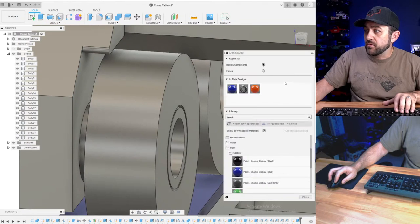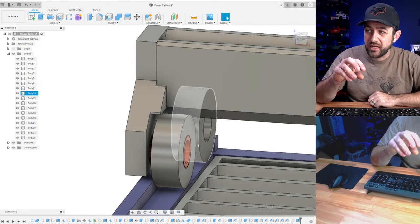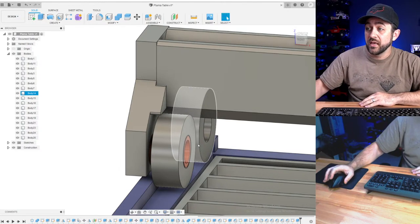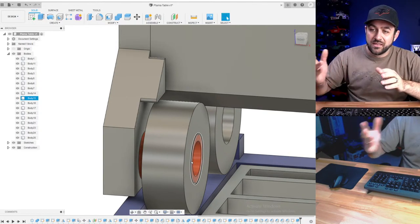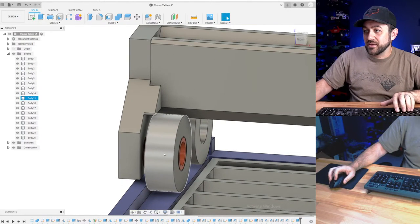Okay. Now, the point of doing that was that it's going to be a very small bushing. If you have metal bushings at home, then great, you can drop those in, super easy. But I didn't want you to have to put a screw through the plastic, because then it ends up breaking or cracking. You have to re-3D print the whole thing, and it's kind of a pain.